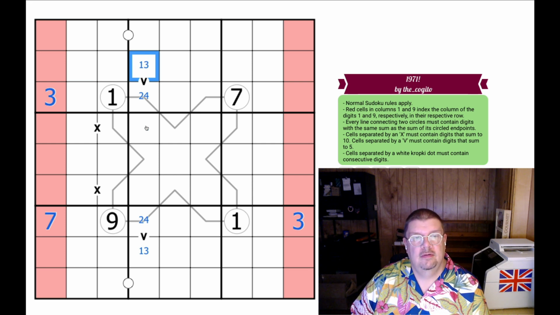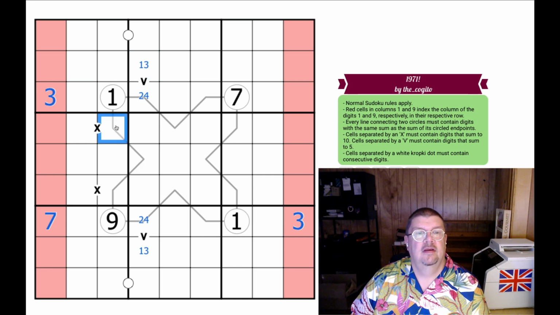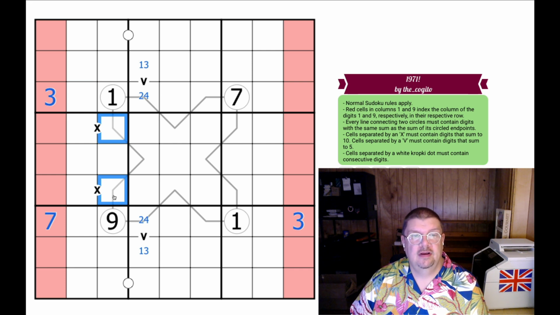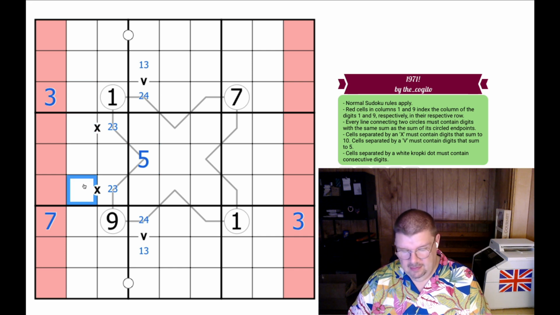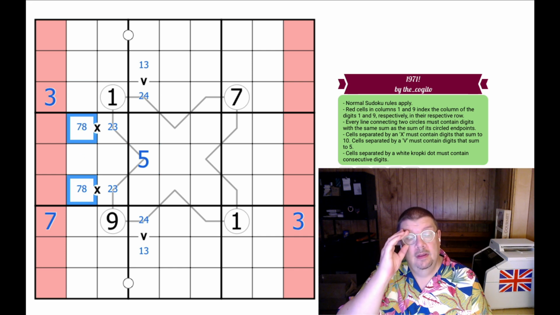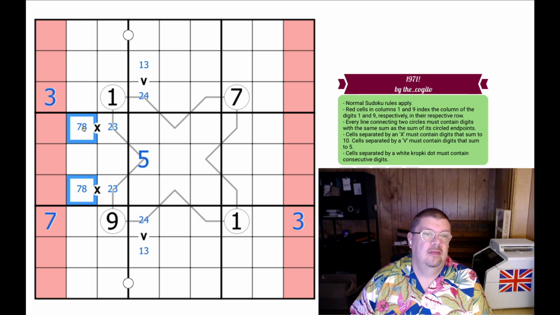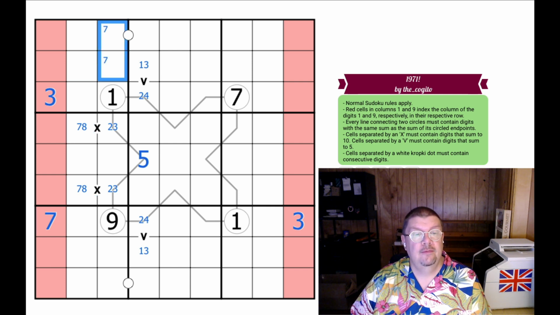And now, yes, that's nice. This digit must be at least 5. And these 2 digits must be at least a 2-3 pair because the 1 is already used in the column. So if I minimize those 3 digits, I get 2 plus 3 plus 5, which equals 10, which is what 1 and 9 is. So that's what they must be. So 5, we get our first digit. This is a 7-8 pair, and that is useful. Well, first of all, this 7 in one of those 2 plus the 7 here means that 7 is in one of those 2 by Sudoku.